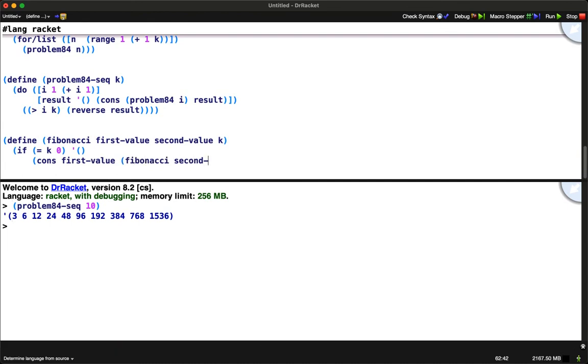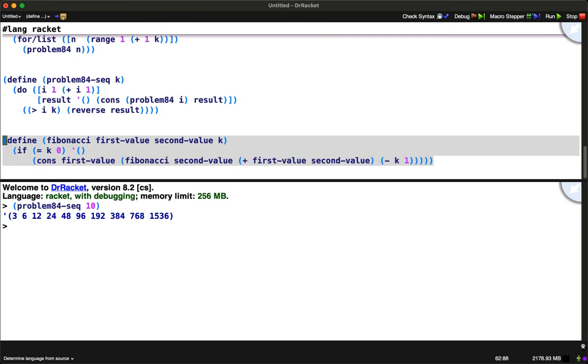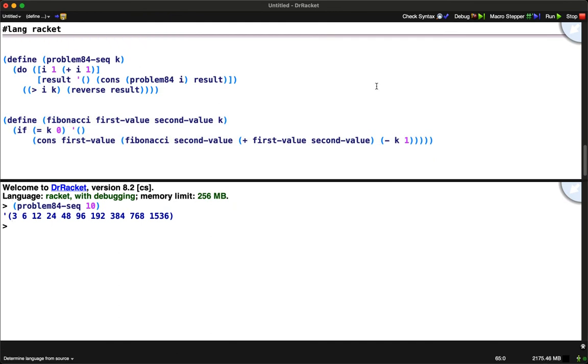The second value takes the place of the first value. And then we're going to add those two values together, first value and second value. Okay. And then k is reduced by 1. Okay, let's see if this gives me what I want.